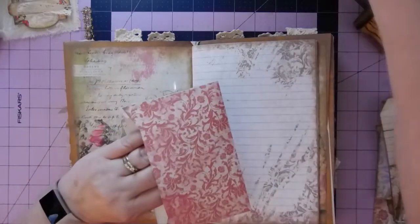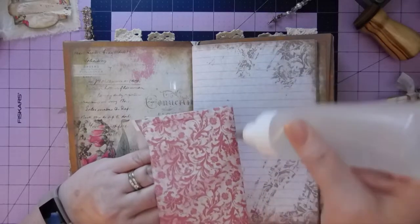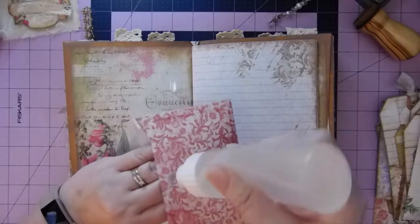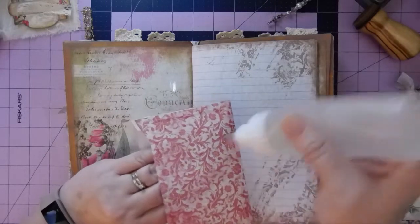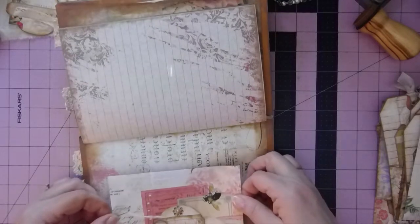So that way I could put a journal, well, the pocket's on this side, so it's an extra pocket. So yeah, I'm going to go ahead and apply glue. I'm not going to glue it down any special way because it's already got a pocket. It's got the tuck, so you could glue it down on 3 sides and make another pocket, but I'm not going to. You could do it so there's a top pocket or whatever. Alright, so I'm going to center this best I can.